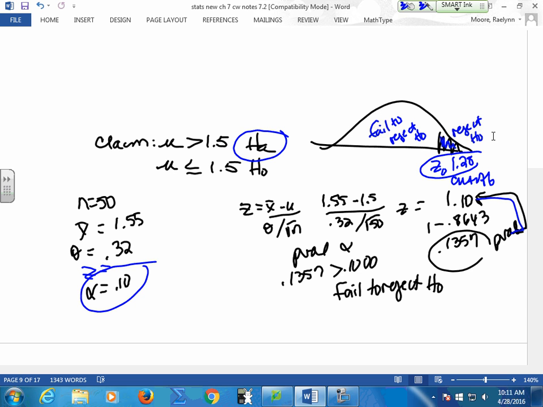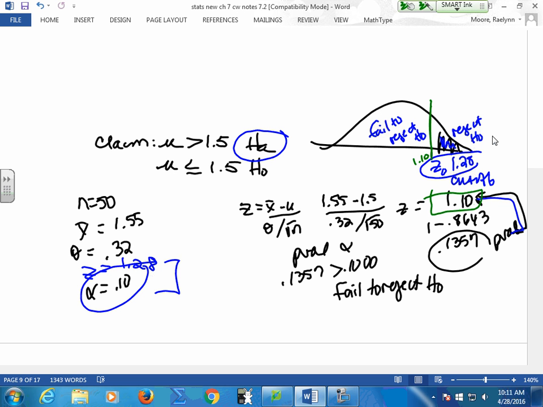So now, watch, this is the only difference. Now I know the z-score associated with that level of significance. So now instead of comparing the areas, I'm comparing the z-scores. Same exact process. So I say, okay, this z-score that you found over here, this fits right to the left of this, barely to the left of this. That's where I would find 1.10, wouldn't I? And where do I fall? In my fail to reject H0.